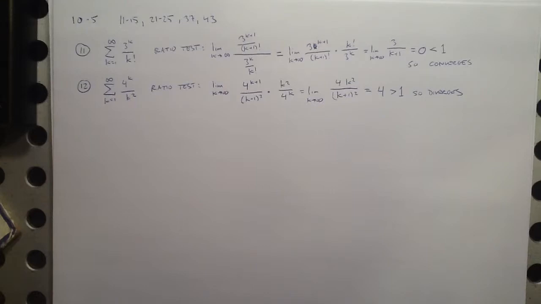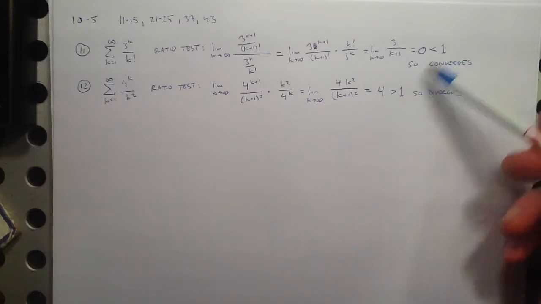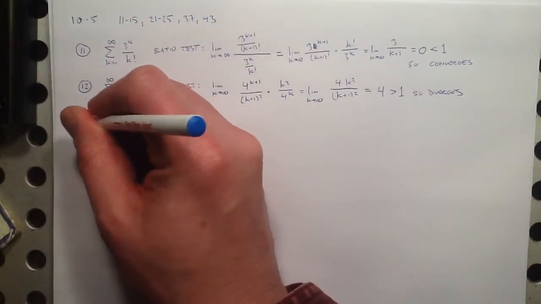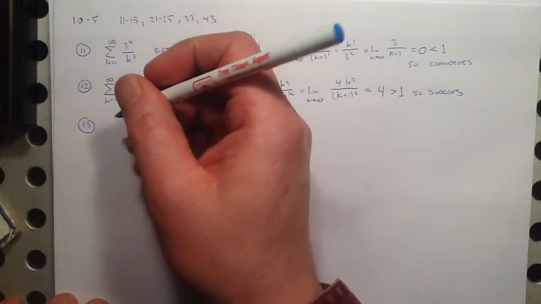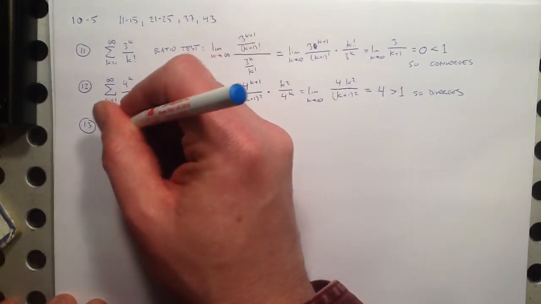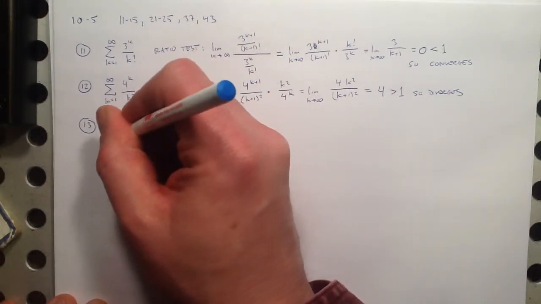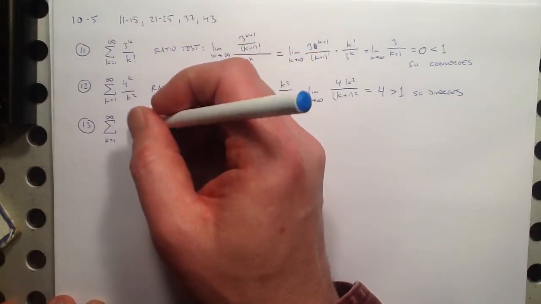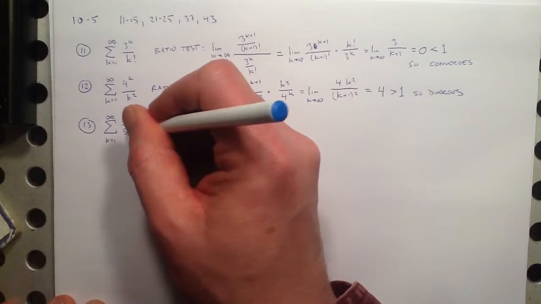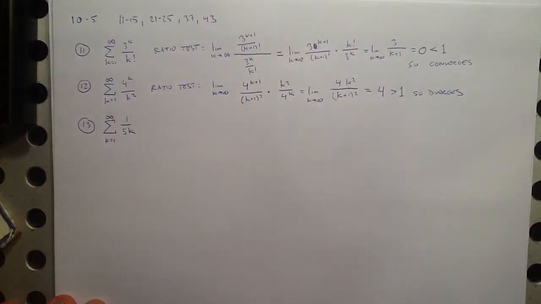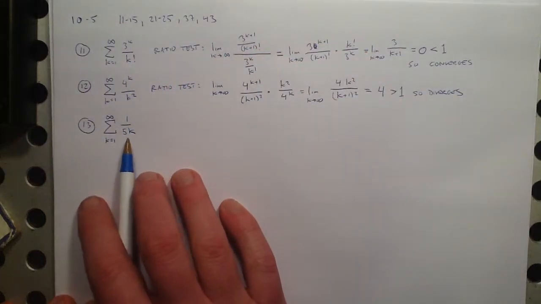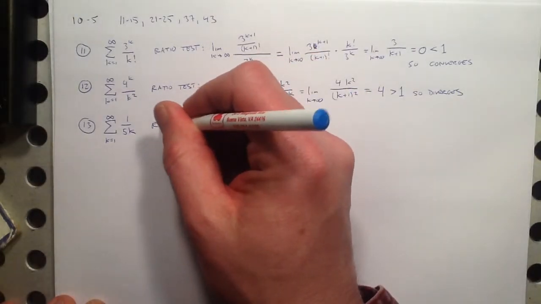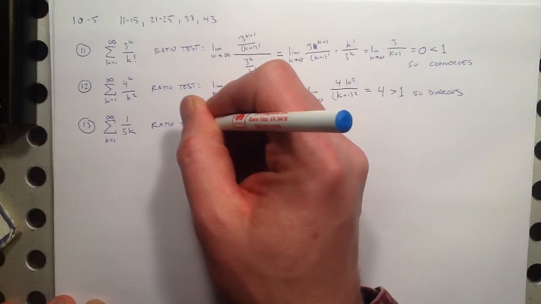So that's no good, right? The whole less than 1 thing comes from what we know about geometric series. That's what the ratio test does. It's really making a comparison to see if these things behave somewhat like geometric series as you go way out. This one we could have done in the last section and say, oh, that's just a version of the harmonic series, so that diverges. But let's see what the ratio test tells us about it.